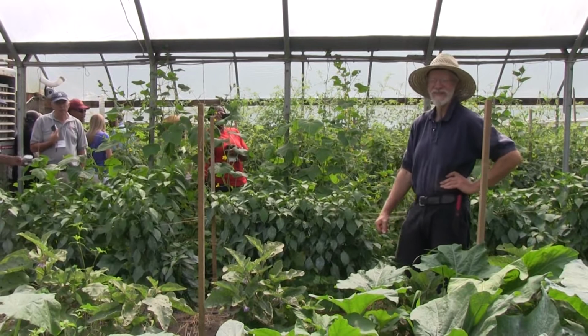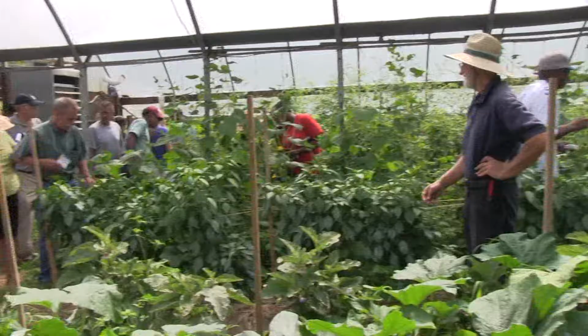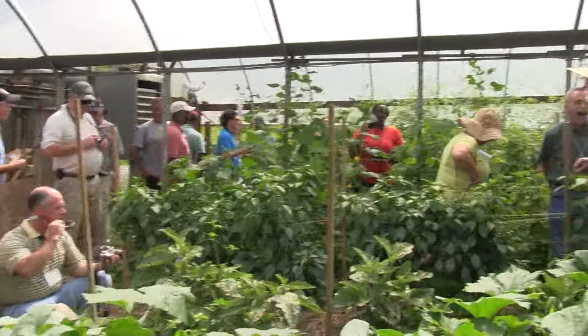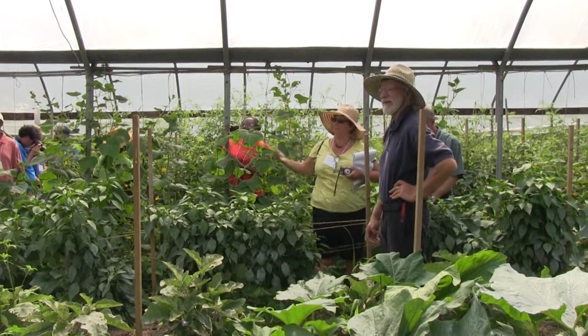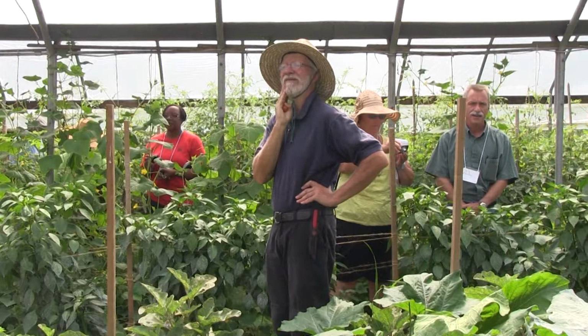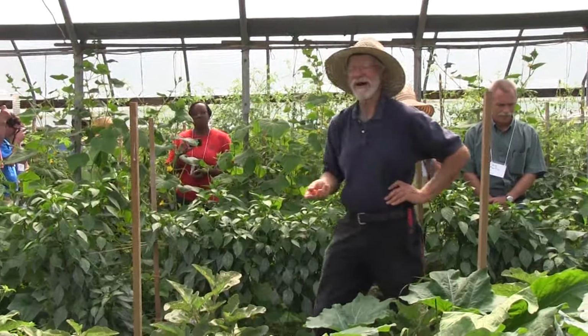Okay, we got everybody in here yet? No, keep moving down that row a little bit, Craig. I'm smashing on these pretty little vines. Yeah, I'll try not to, but don't worry about it too much. They just didn't listen because we told them to go up and they just didn't do it. They went out too. Okay, you know what? Marshall, are you around? Marshall? We're not hearing from Marshall. Okay, well, we'll get him to talk later on about that. Marshall! There he is. Come on up here, Marshall.